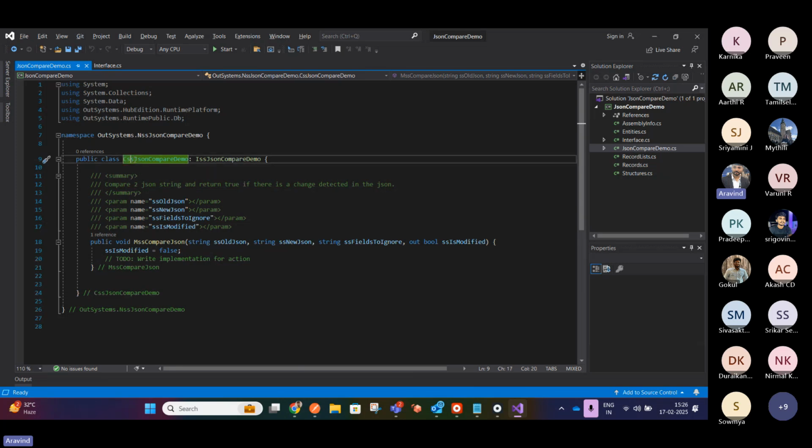So classes should have CSS, input or output parameters should have SS, and functions should have MSS.